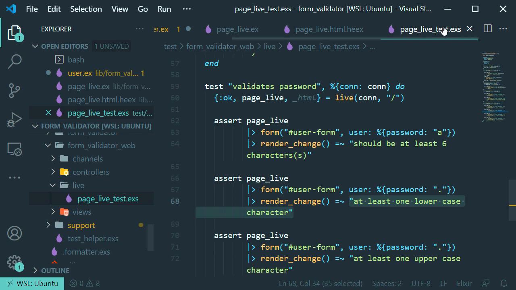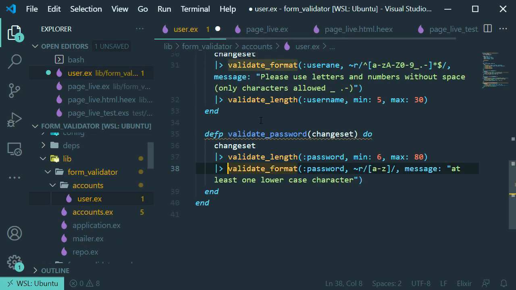And also let's copy and paste the string for this message: there should be at least 6 characters. For when we check for the maximum and minimum, that's going to be done automatically for us by Ecto, so we don't have to explicitly say what the message is here, because it's going to be said for us automatically.